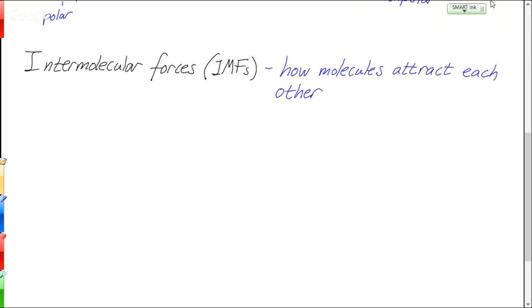Fixed, and it doesn't. Right, it has a fixed volume and it also has a fixed shape. It does not take the shape of its container. So if I put a solid in the beaker, it maintains its own shape. That makes it solid. So that's the key difference here.